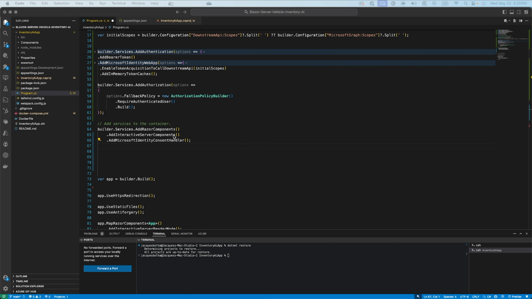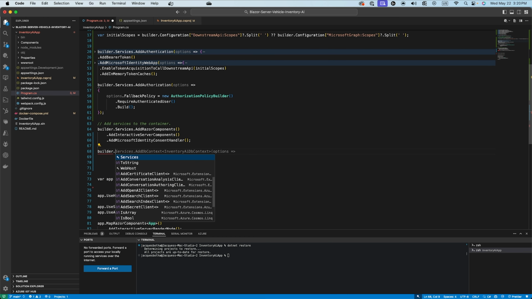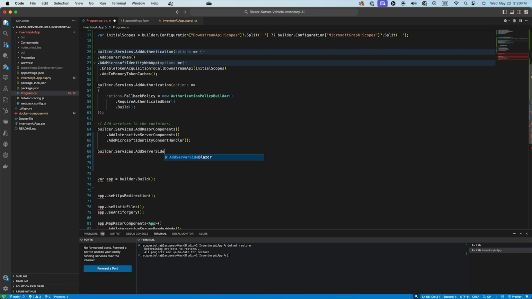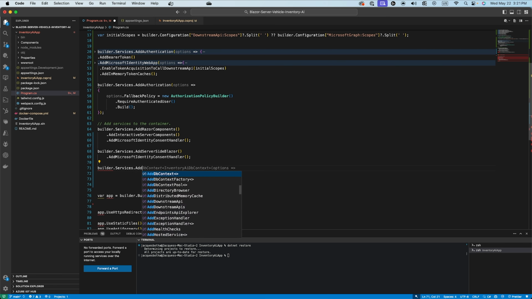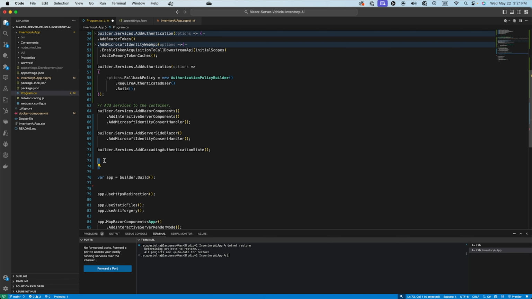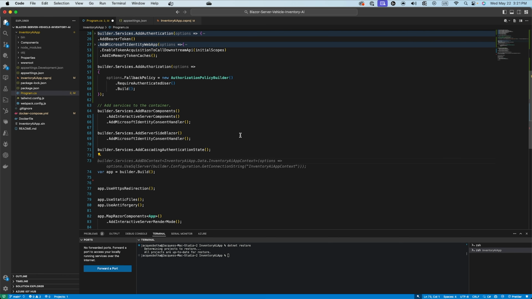All right, so once we've added the Microsoft Identity Consent Handler, the next step is we do want to add a little bit to that though. So one thing we do want to add is builder.add server side Blazor. And within that, we do want to add exactly that, add Microsoft Identity Consent Handler. All right, so there's one more that I do want to add to this as well. So right below that, I also want to add builder.services.add cascading authentication state. There we go. That's the one I want. All right. So now that we've done that, now we can go past our var app, which is kind of the breakpoint. Gonna hit save.